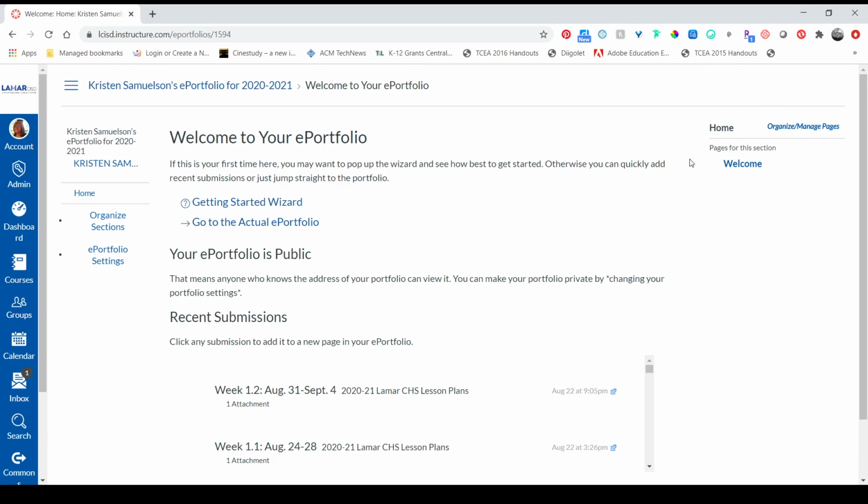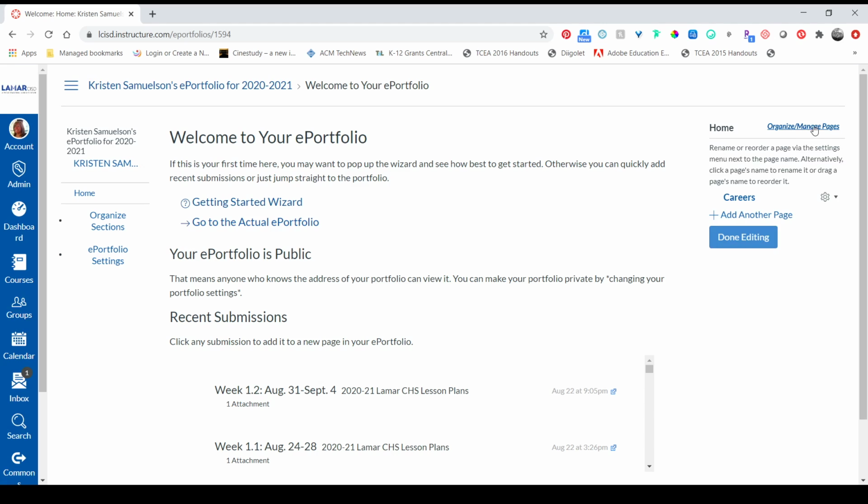So, up here on the right, we have the ability to add and organize pages, okay? So by default, they give a page called Welcome. I'm going to hit Organize, and I am going to click the word Welcome, and I am going to rename that Careers. And I hit Enter, and then I hit Done Editing. This is where you're going to put some information in the next part of this week's module about careers.